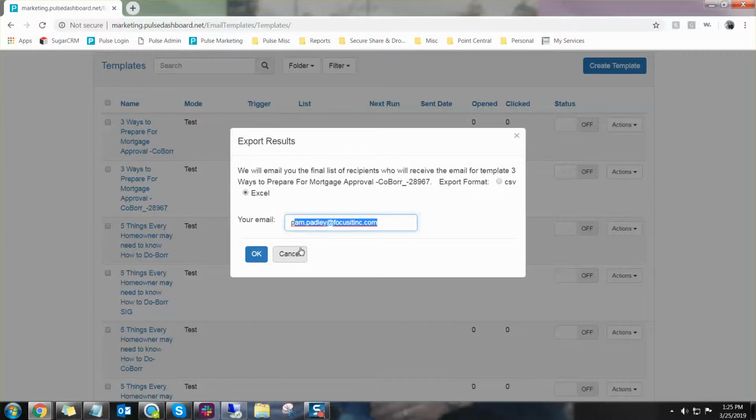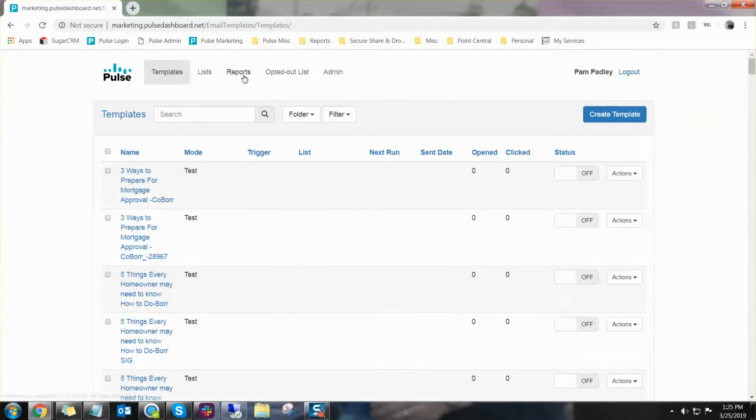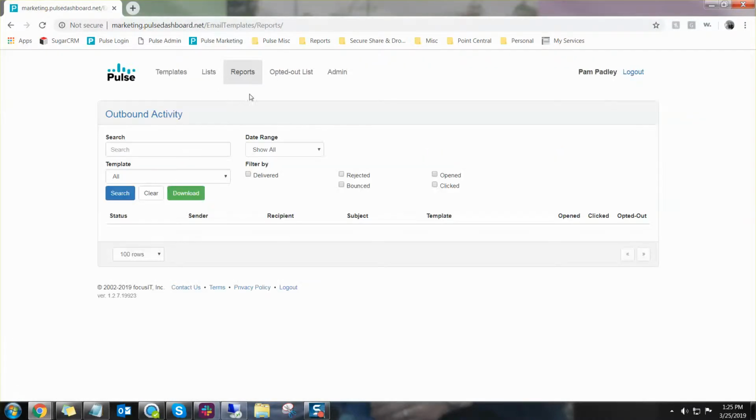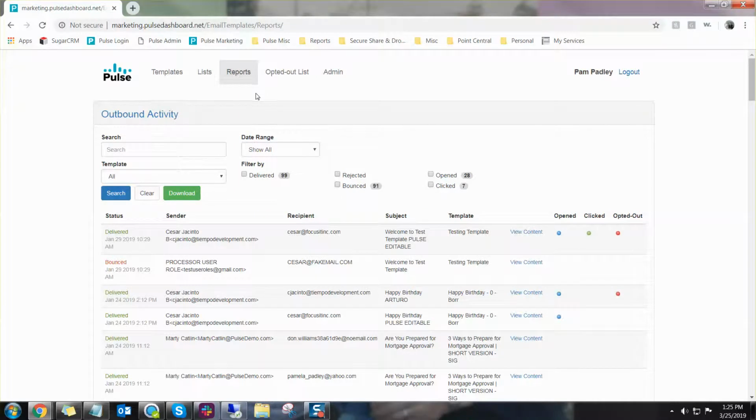So it's basically the same as what you see here in our reports section, just delivered to you via email for that particular template. You can also use the reports section to create this as well, but this option actually does it just for that one email template. So if it hasn't been sent or hasn't run yet, then the result will be empty, but it does give you that specific email's output result.